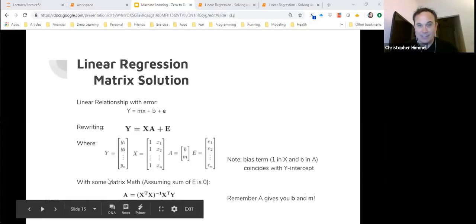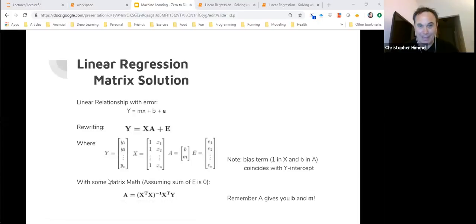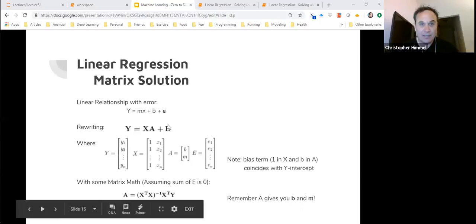So I know this is pretty hand wavy. Sometimes that's my favorite thing to do in mathematics. But the proof for this is fairly complex, and I haven't found any explanation of it that I like at this point. Otherwise, I would have gone through it with you. But this is what you get. This is how you can solve this equation right here for A.